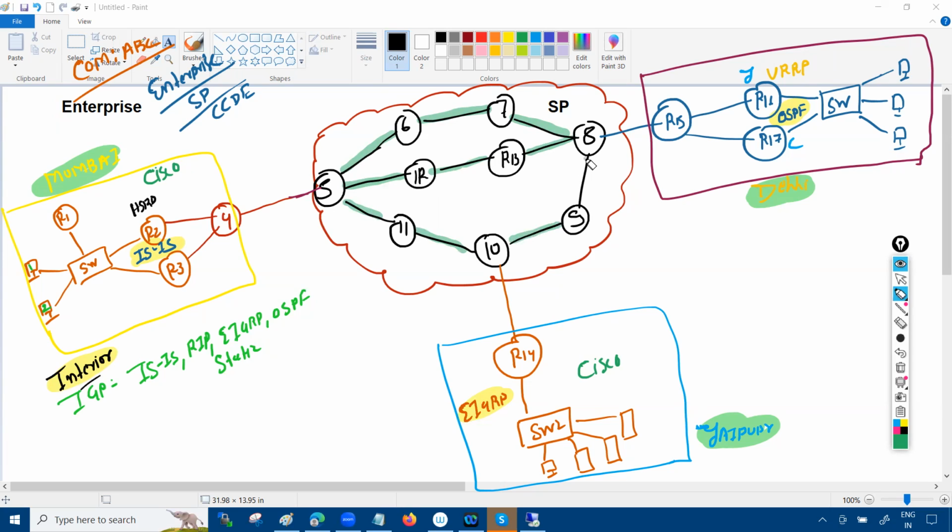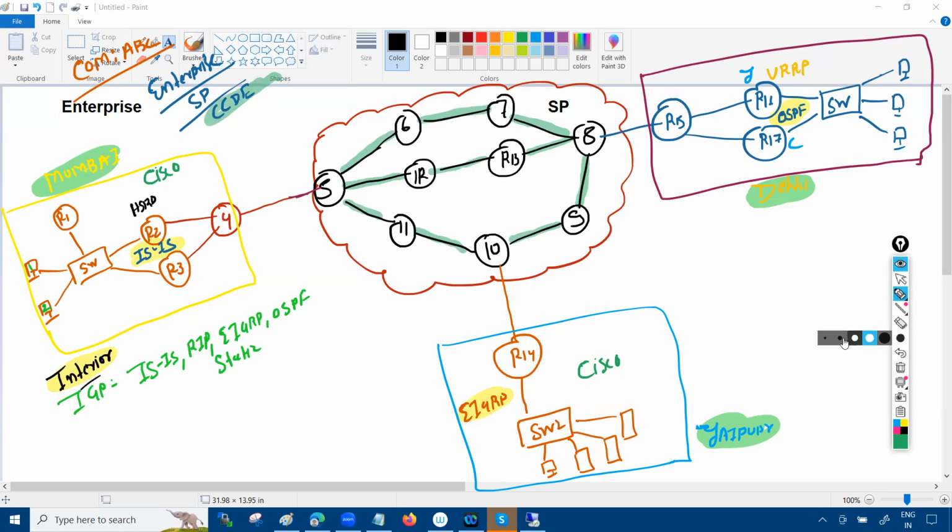All these links, we are going to run with any one of the IGP protocols. So you may have a question: can I go with EBGP, or can I go with a static route, or can I go with the IS-IS protocol? Now understand, from the CCDE design perspective, you can provide the reachability on the links that I have highlighted in green. I can provide the reachability between all the subnets right now.